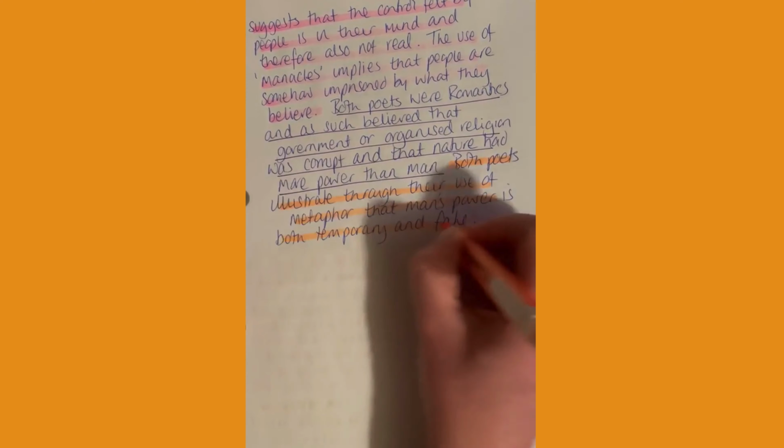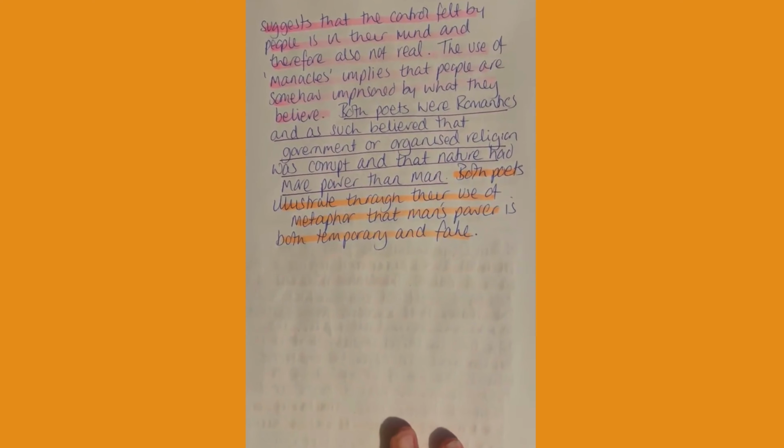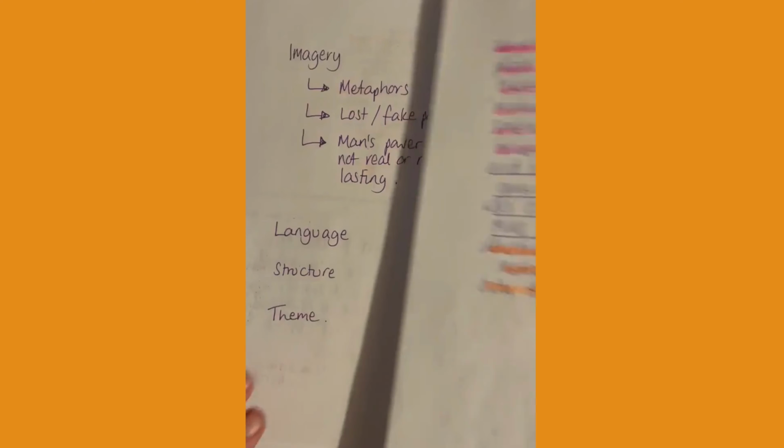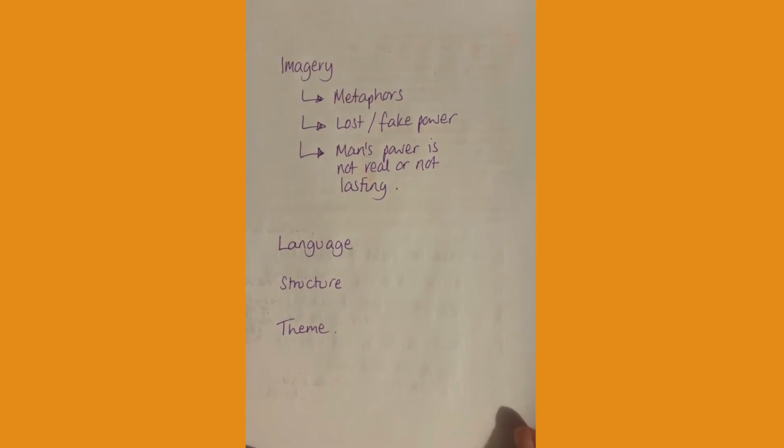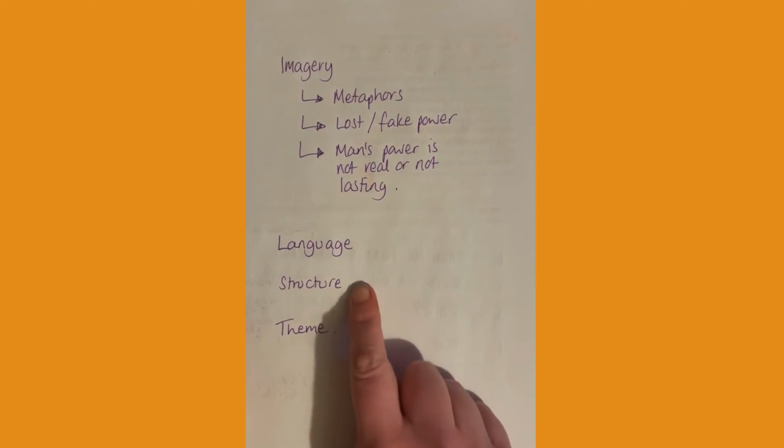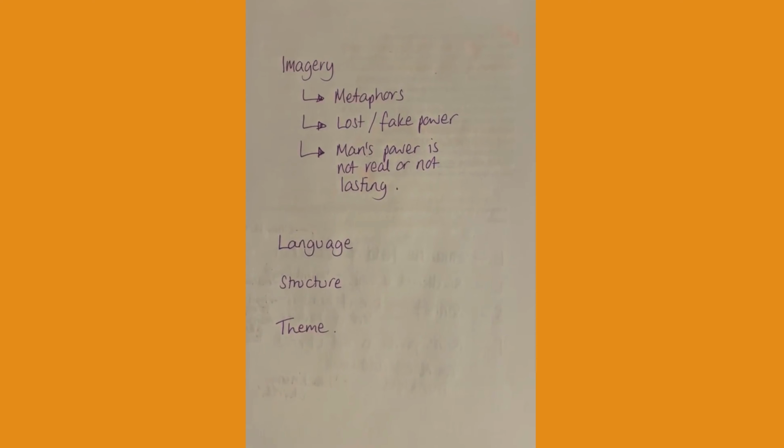Now, whilst that feels like quite a lot to do, you can see that actually writing that essay, as long as you know where you're going with it, as long as you know what you're writing in each paragraph, the paragraphs themselves don't take that long. What you should now do, using your plans from the last session, is write the language, structure and theme paragraphs.